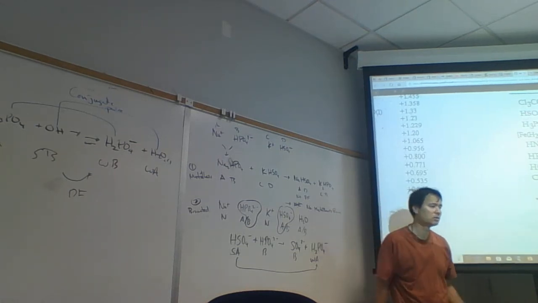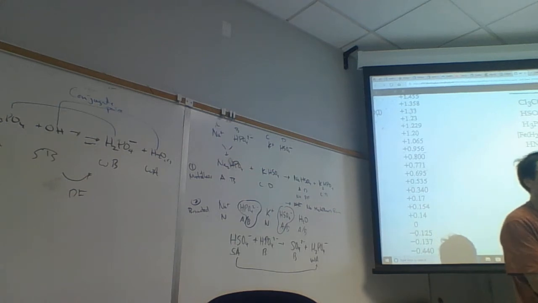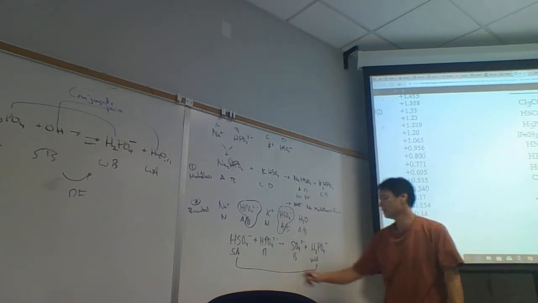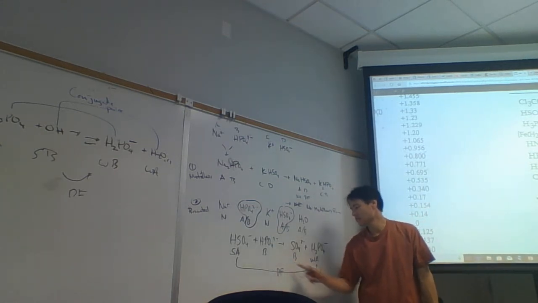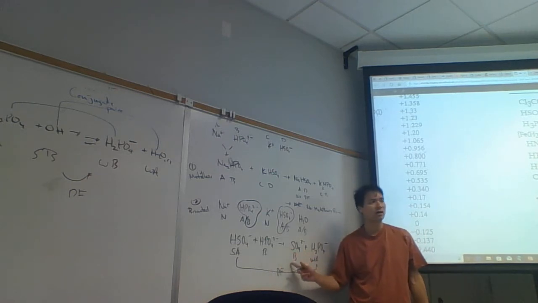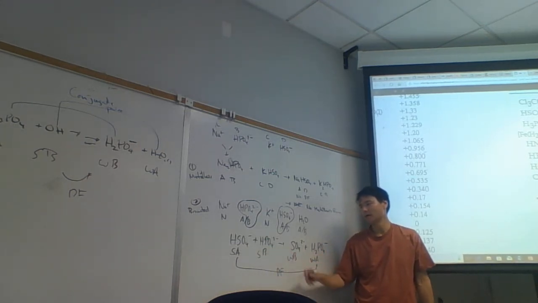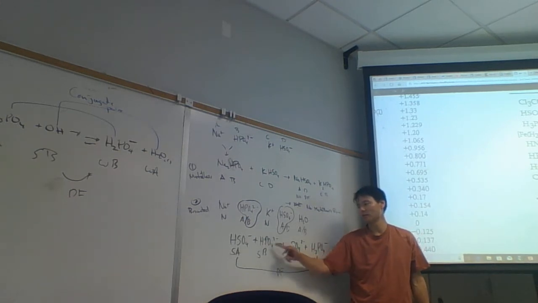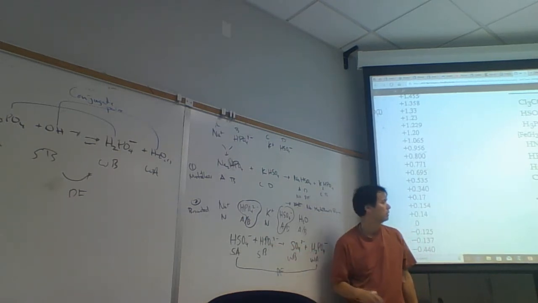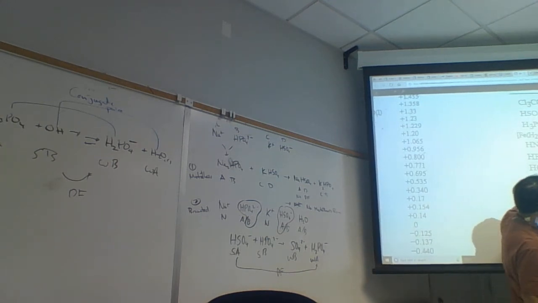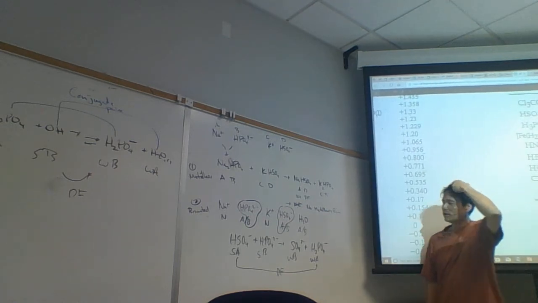If we get familiar with the chart, we see how things behave. That's all we're trying to do. We're not trying to memorize the chart. And so what we see is there's a driving force. If the acids follow this, then the bases must follow, unless we made a mistake. And so that means monohydrogen phosphate must be a better base than sulfate. Let's take a look. It is. And so we have driving force.